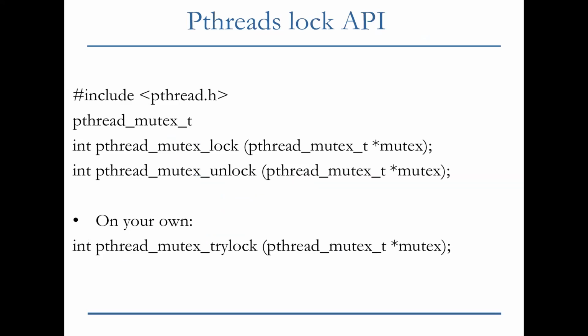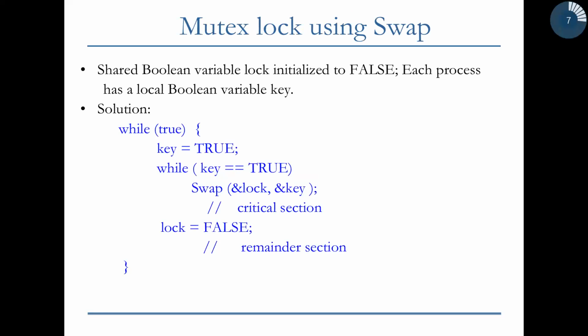So in pthreads, we support locks. So we have lock and unlock. I guess the only difference is that typically for user space programs, you don't want to busy wait. So in the previous example, we kind of busy waited. That means we're trying to get a lock. If you're unsuccessful, we try again and so on. So that is called busy waiting. So you're not making any useful progress, but you just keep checking the lock.